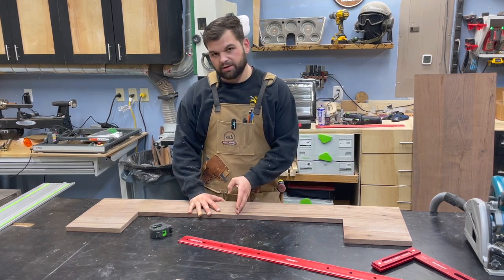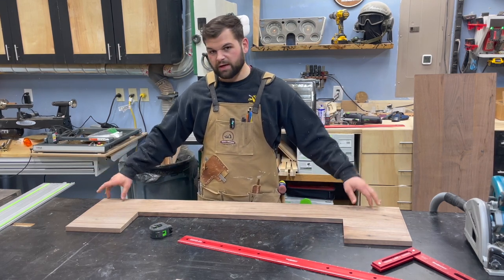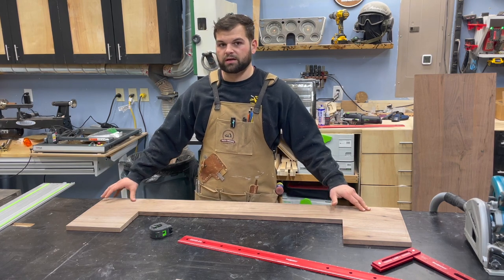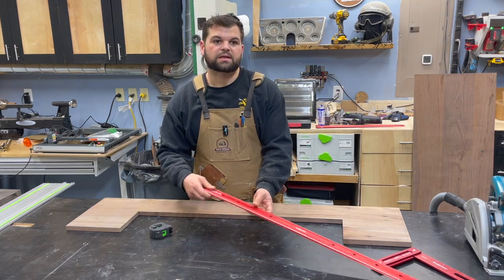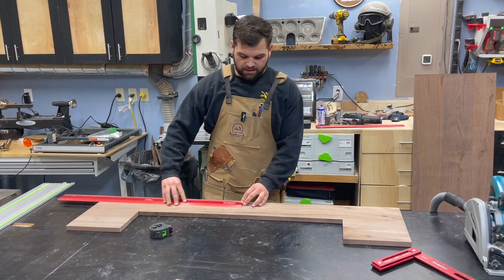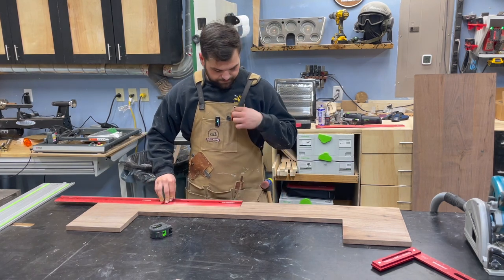So I went ahead and already found my center mark. I've squared both ends off camera. Right now it's 54 inches. We need it to be 53 and a half. So we've got to cut a quarter inch off each end. So from our center line, we know we need to measure 26 and 3/4. That is going to give us a 53 and a half inch panel with our opening centered on that.